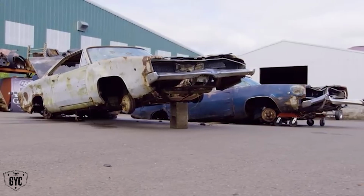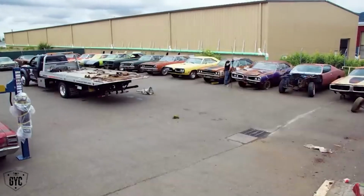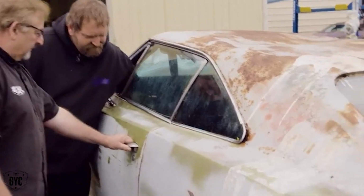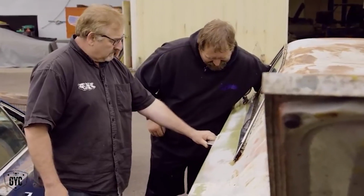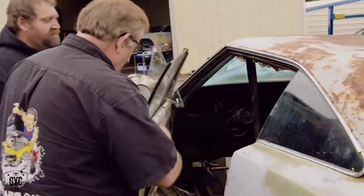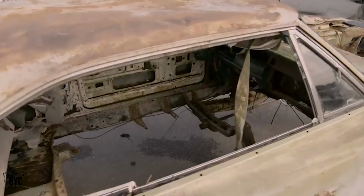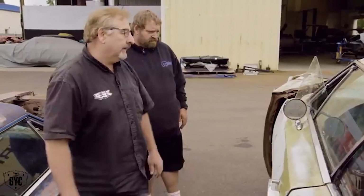This one I was noticing didn't flex at all when you had it on the forklift, which is amazing. Amazing. Is that door open? Almost. You can save anything, right? You can save anything, but is it worth it?